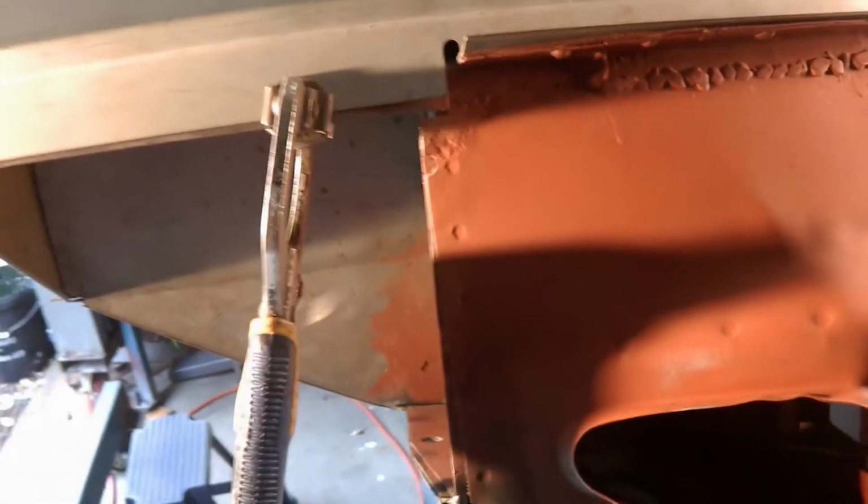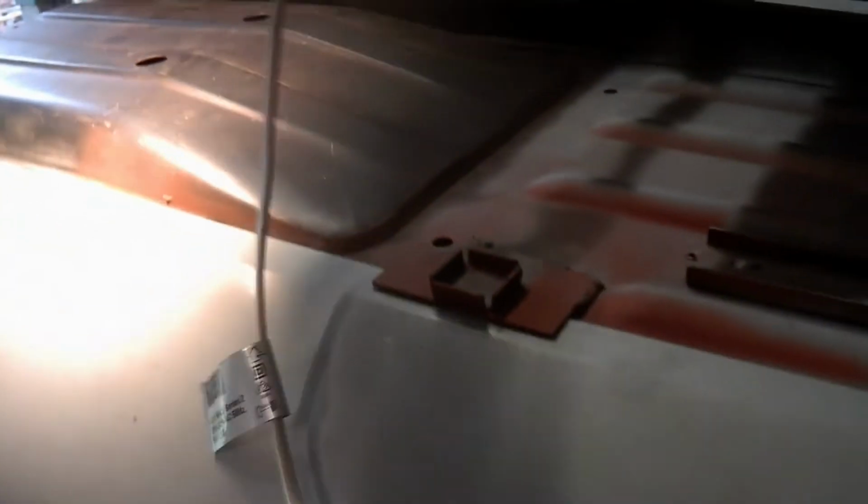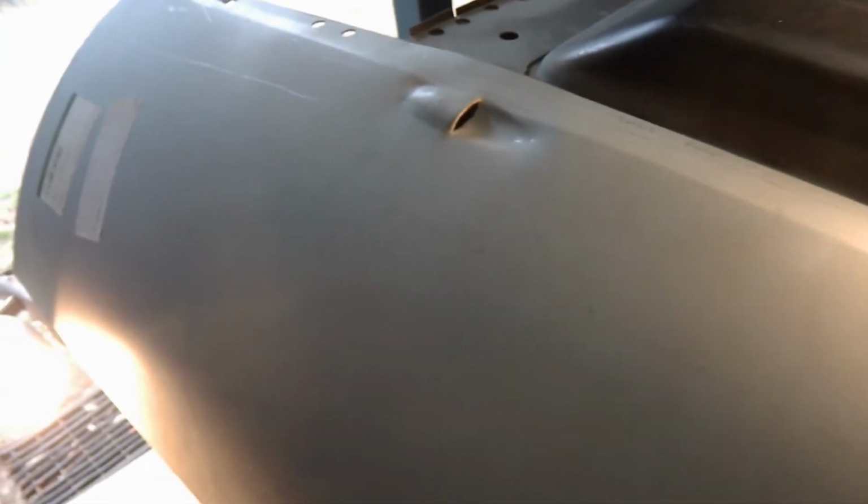So the first thing I've decided to do, I'll just put this panel down, is to make sure that the outer sill is actually in the position it needs to be in terms of its final position. Now that's what I'm doing at the moment. As I said, it's a bit silly to assume that this outer sill will fit exactly, and it doesn't. So, not too worried about that.